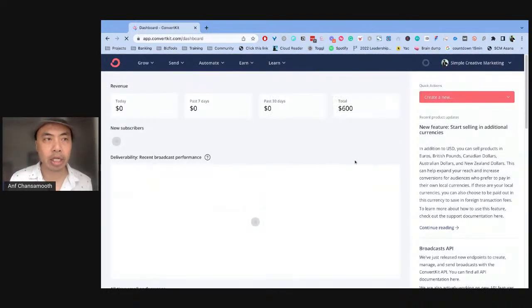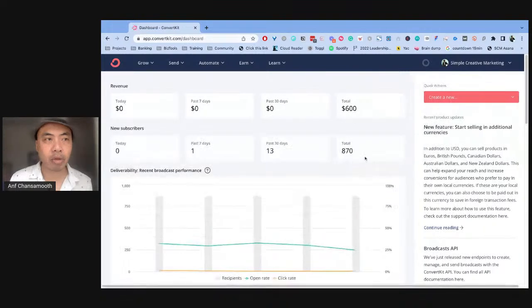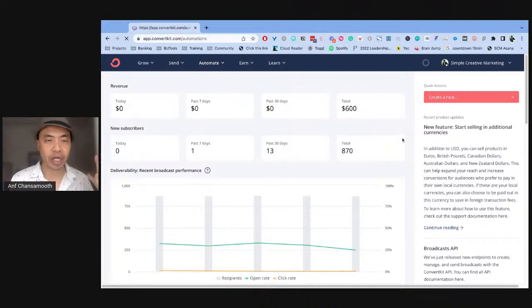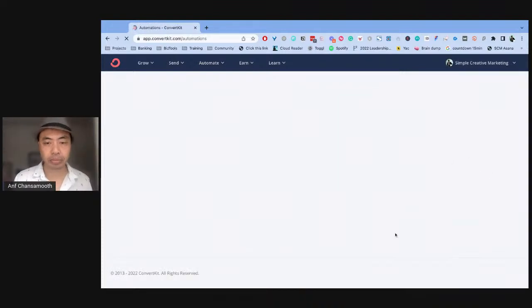So we're inside the dashboard of ConvertKit, and in here, we're going to go into the automate menu options. There are 5 menu options at the top. We've got grow, send, automate, earn, and learn. We want to go into automation, and we're going to click on automate. The drop down appears, and we're going to go to visual automations. Right, so we're going to choose that one.